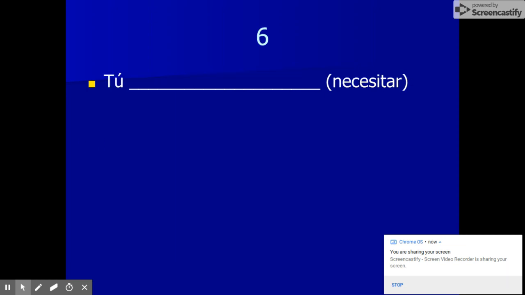Seis, tú necesitar. Uno, dos, tres, arriba. Necesitas. Siete, él pasar. Uno, dos, tres, arriba. Él pasa. Número ocho, Manuel esperar.